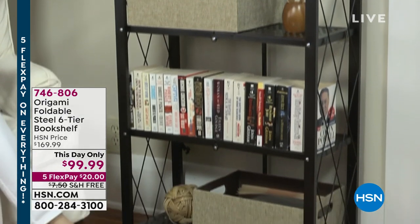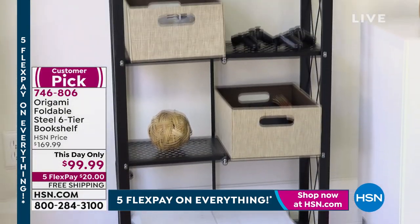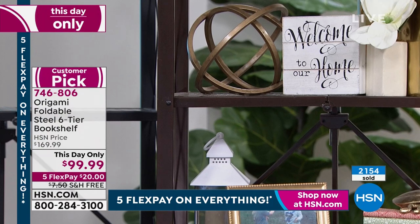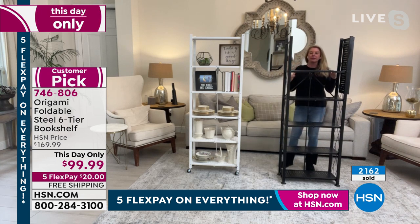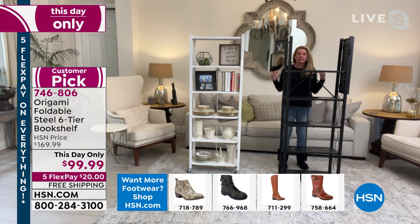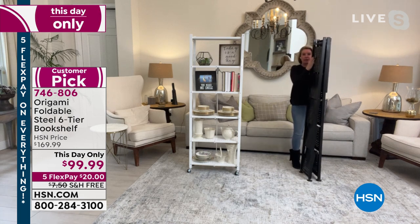Tracy: Zero assembly — that's the biggest thing. Everybody loves to get organized, everybody wants that calm feeling when clutter is gone. But people don't want to do the work. Nobody wants to get something, drive it home, open the box and have 50 pages of instructions and 10,000 pieces with five different screw sizes. You take it out of the box, open it up — that's your assembly.